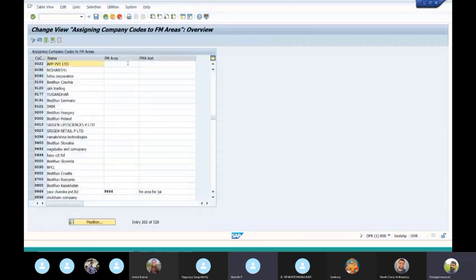So here it is. This is our financial management area. Here we can give text like financial management area for APP company, and save.